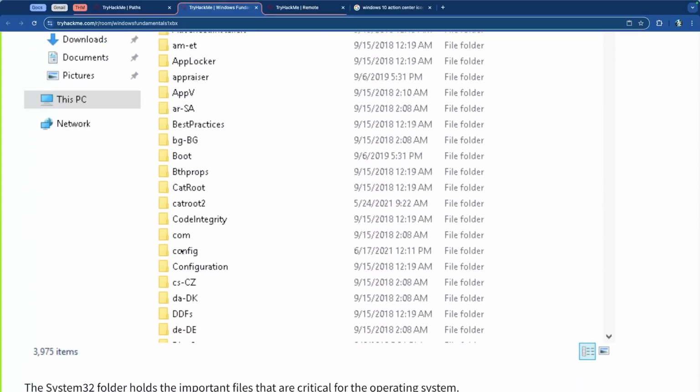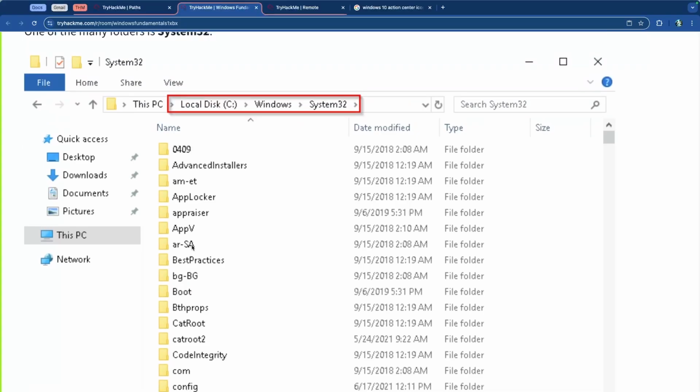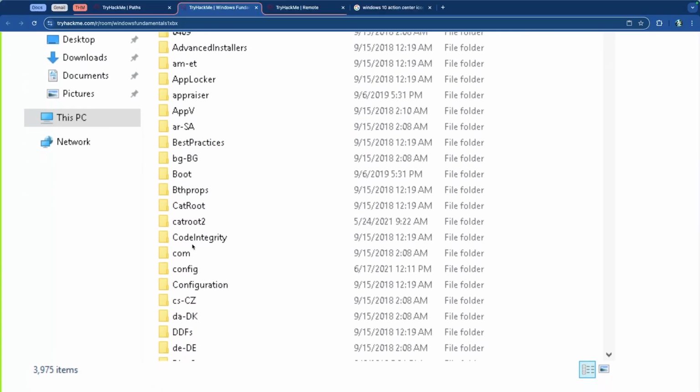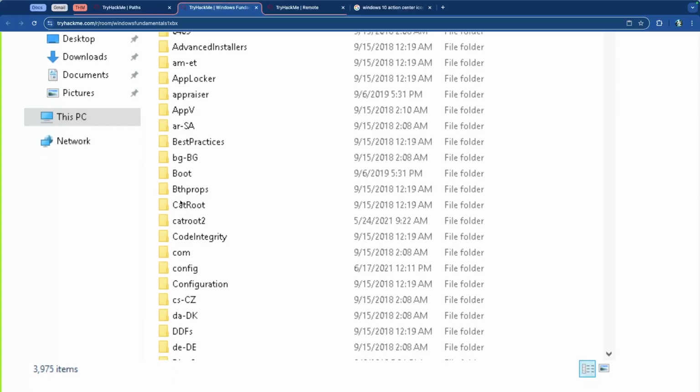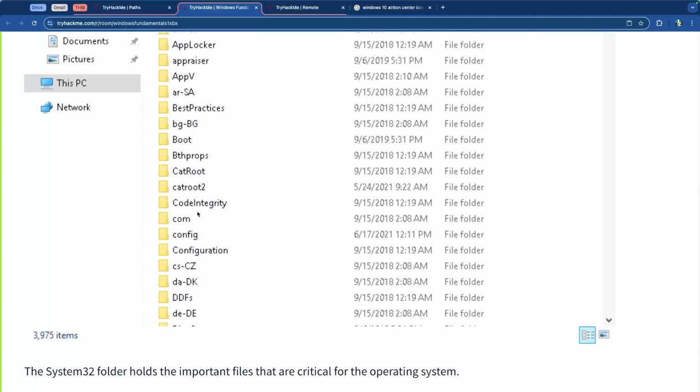But when you go into the System32 folder, you cannot mess with these things. Let's keep that in mind, okay? You cannot mess with any of the stuff that's inside here, because any of the messing of these pieces right here can actually affect the system.